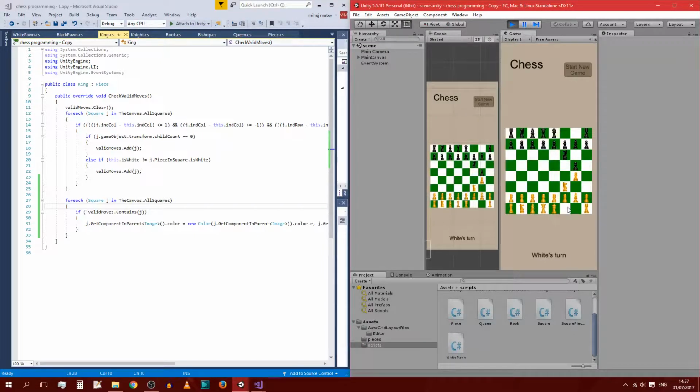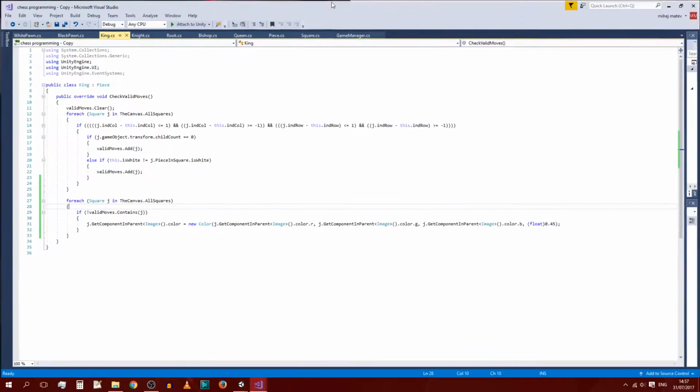But that can only happen as long as there are no pieces in between them, and as long as neither the rook or the king have made any moves in this game. So moves made is going to have to equal 0. That is going to be one of the conditions. Where we're going to put them.